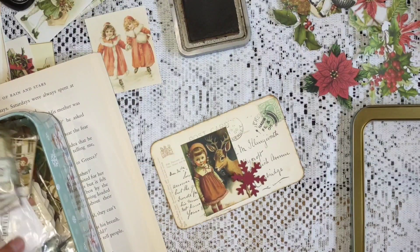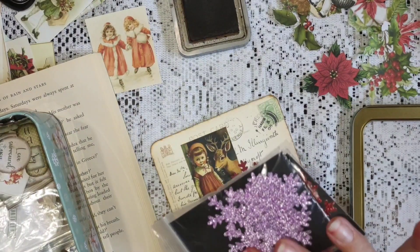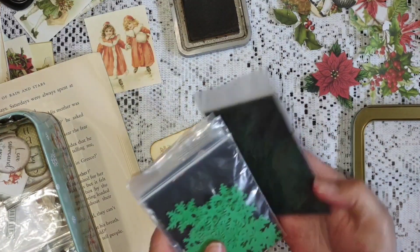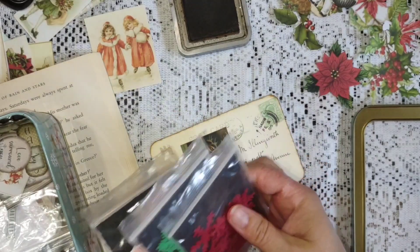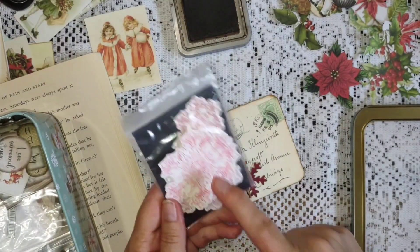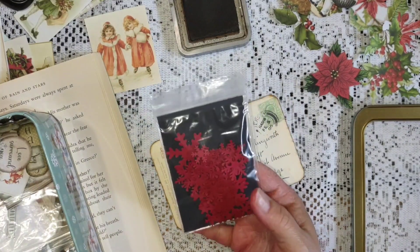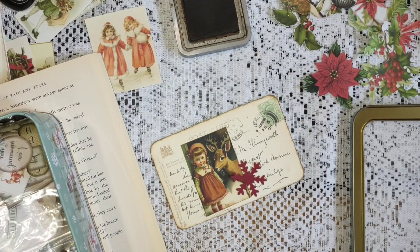I do have these for sale in my group as well. I have some gold glitter ones — nobody has spoken for them yet. There's only one package because my punches had a hard time with those and they almost broke. I have them in red and green — this is a dark and light, more vintagey, and then just regular red and green. I also have stamped snowflakes in two shades of pink and two shades of blue. I can do these snowflakes in white, and I'm working on seeing if I can emboss some. If you're interested in those snowflakes, I have them in bundles in my shop.